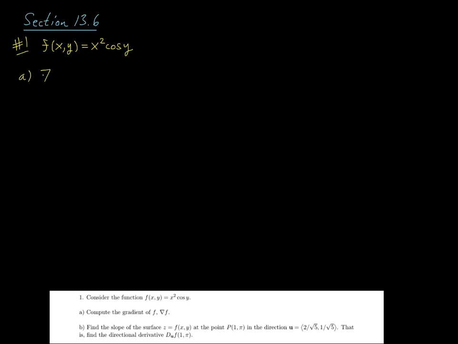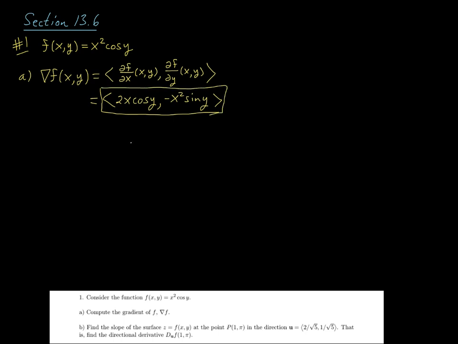Recall that the definition we made at the end of the intro video for the gradient vector is that it is the vector whose i component is the partial derivative of f with respect to x and its j component is the partial derivative of f with respect to y. If I compute these partial derivatives for this specific function, the x derivative would be 2x cos(y) and the y derivative would be -x² sin(y), and this is the gradient vector at any point (x,y).